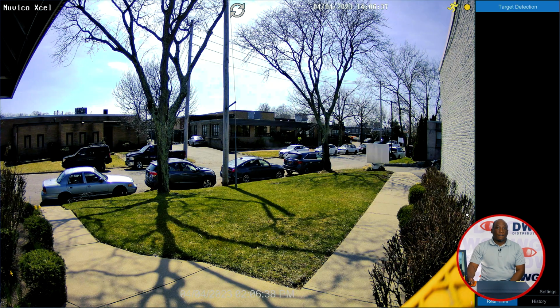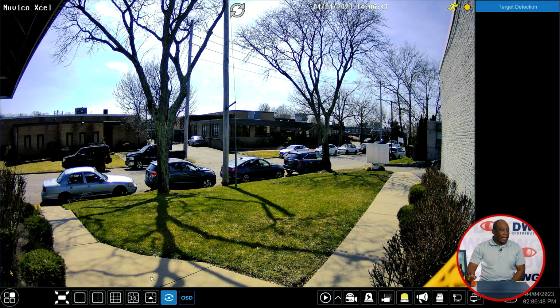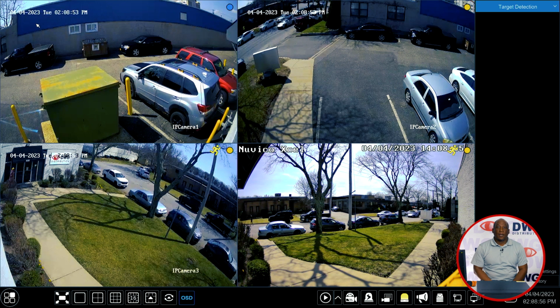So to stop the dwell feature, you'll just want to bring your mouse back to the bottom of the taskbar, find the dwell icon, and then now the start button is now a stop button. Click on that, and now the dwell has stopped on the main monitor, but continues on the VGA monitor. So the VGA output for the NUVICO Excel TN-P3200 AI2 16P recorder becomes a powerful spot monitor video output source.